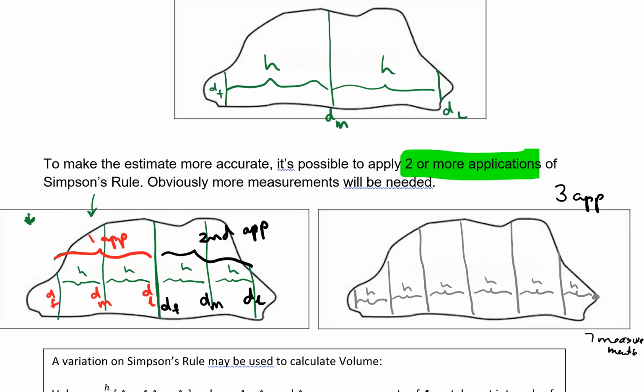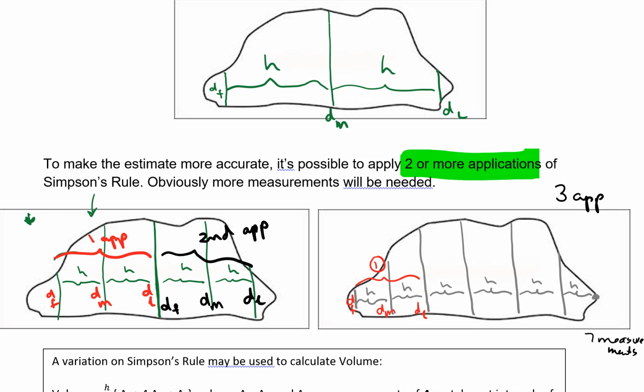Now let's identify them. So this would be application 1. So this would be D first, this would be D middle, and this length would be D last.